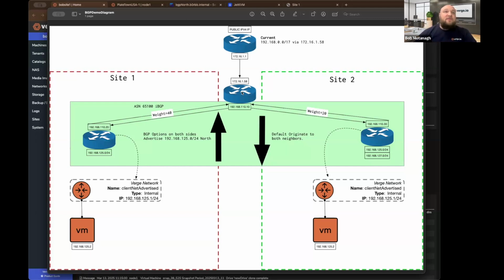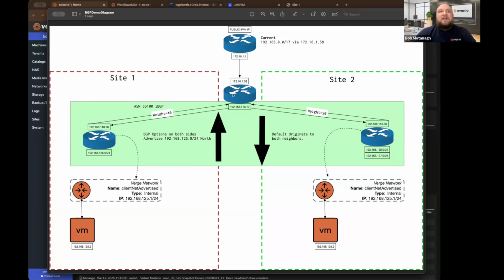Now, that said, when you're running Verge, you don't have to have some external entity acting as your primary peer for various routers. You could have Verge running this. I just want to show that we do integrate with other existing solutions, whether it's Cisco gear, Arista gear, or other virtual networking options like pfSense, even if it's a physical pfSense appliance. Doesn't matter. We're all using the same protocol here.